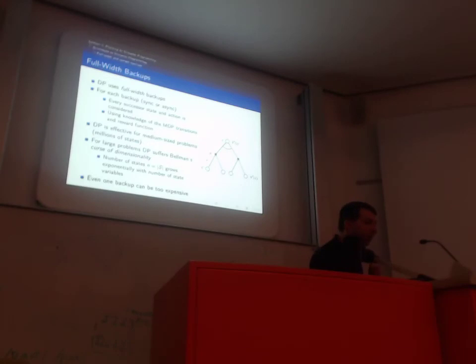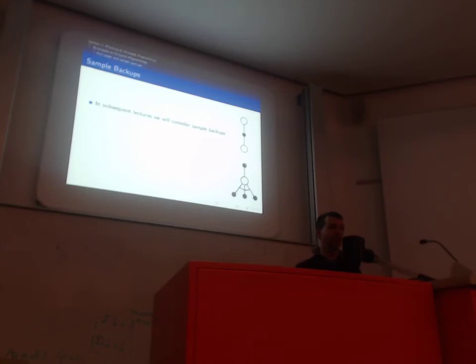So what do we do? We're going to look at a couple of ideas. The main idea that we're going to use in the rest of this course is to use sample backups instead of full backups. Instead of considering this full width look ahead, we're just going to sample one transition from that look ahead. We use the dynamics of the problem and sample just one action that we might have taken and one thing that the environment might have pushed us into, use that as a representative of the whole look ahead, and use a Monte Carlo approximation to estimate the actual value.